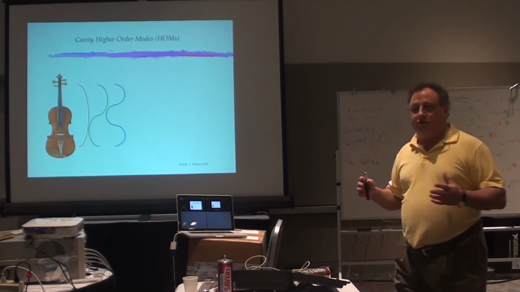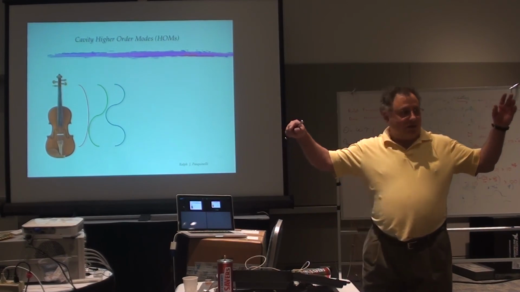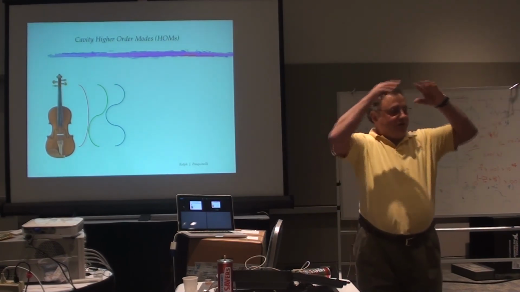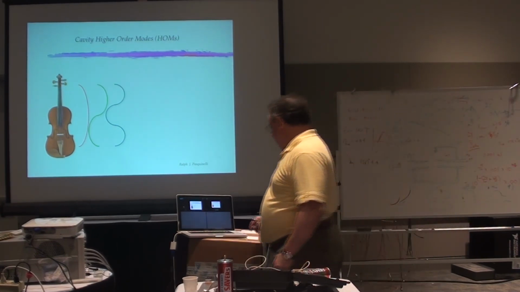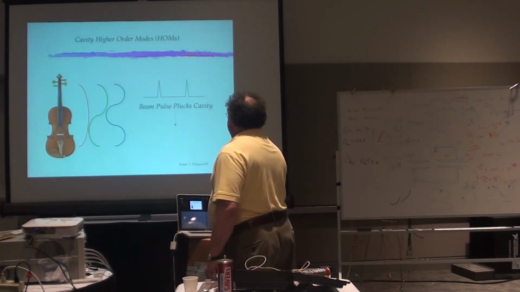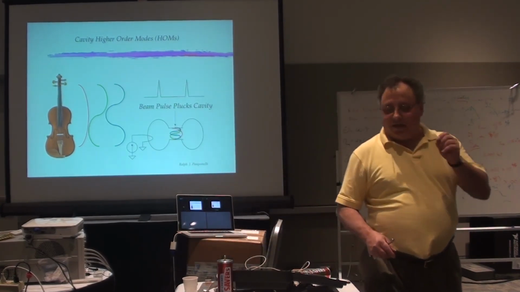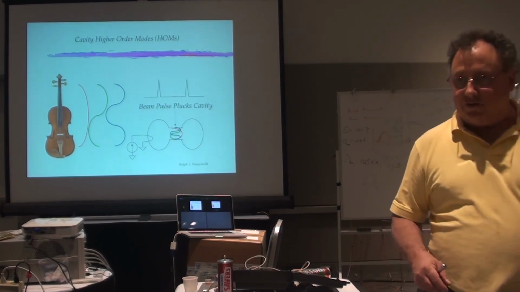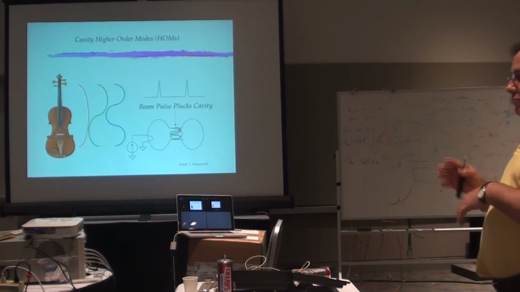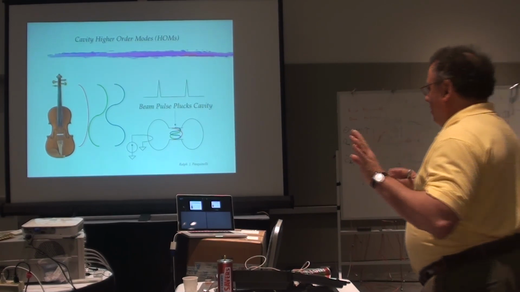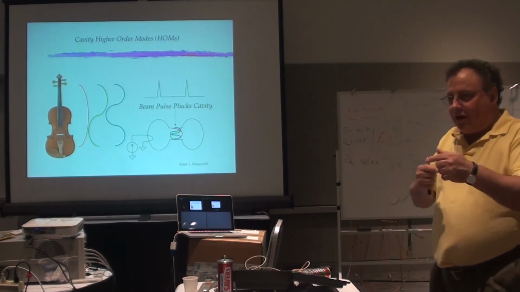A piano will look exactly different. They can all play the same note, and when the conductor says, you hear this cacophony, they're all playing the same note, but the harmonic richness is incredible. That's higher order modes. Okay, well, the beam plucks the cavity as well, because the beam is ideally, if there was just one particle in there, like a delta function, which means it can have very harmonically rich characteristics. And when you have lots of beam, you have lots of little independent delta functions, but they're controlled typically by the RF system that's keeping them at a certain frequency.